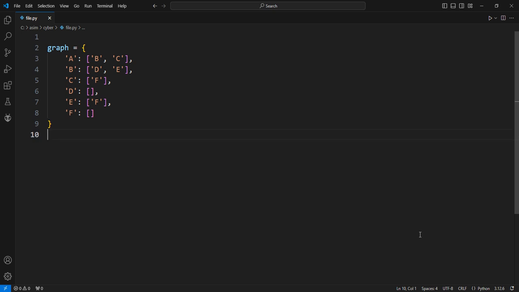This function performs depth-first search. A set to keep track of visited nodes. A stack to manage the nodes to visit next.